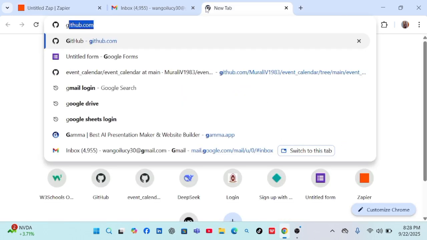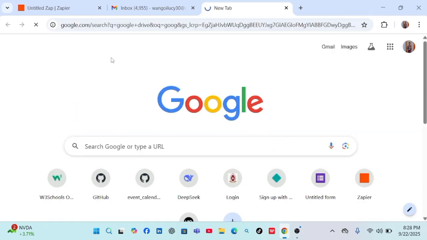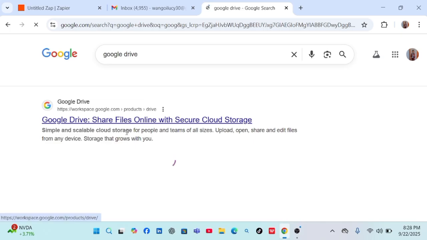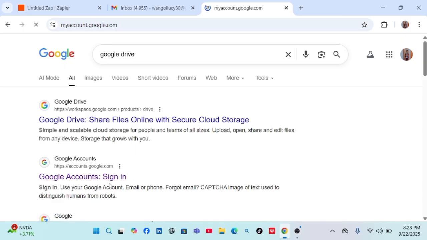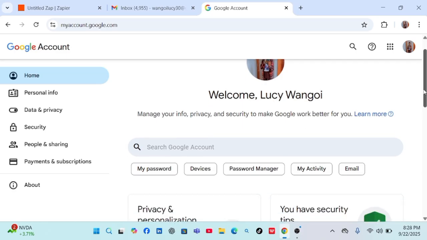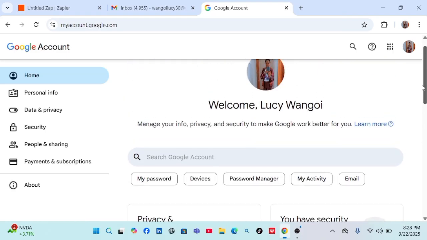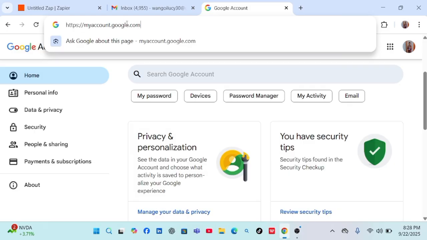Let's open Google Drive, because that's where our Google Sheet is. Let's just wait a moment. We need Google Drive, not my Google account.